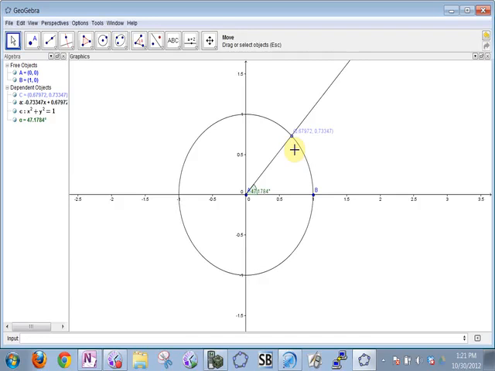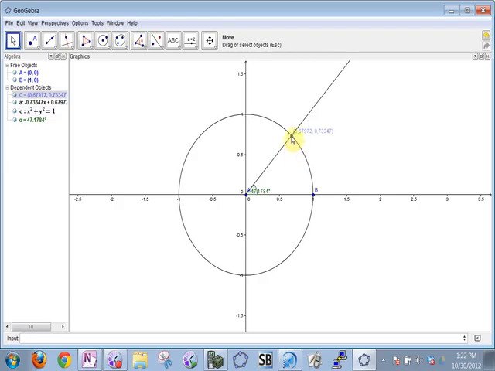Now, do you believe me that this x-coordinate is the cosine of that angle and the y-coordinate is the sine of that angle? This new definition of sine and cosine is better than SOHCAHTOA, because SOHCAHTOA is right triangle trigonometry. Can you have a right triangle with an angle of 120 degrees? No. So SOHCAHTOA fails pretty quickly. It only works for angles between 0 and 90. This new definition, sine being the y-coordinate and cosine being the x-coordinate of a point on the unit circle, will work for any angle at all.